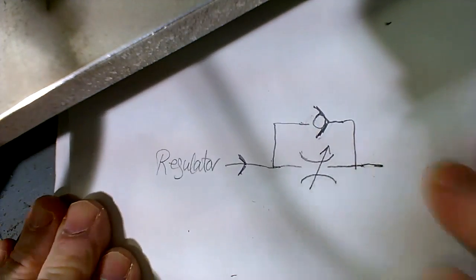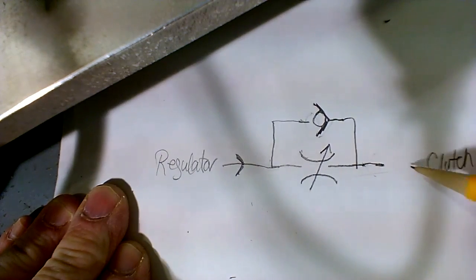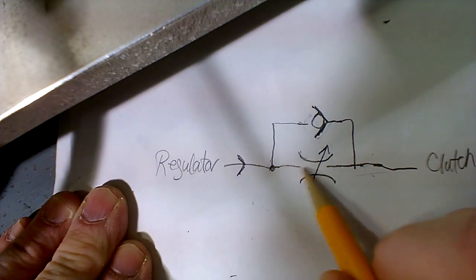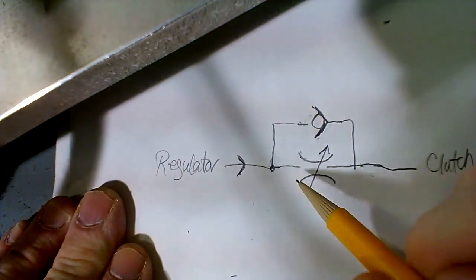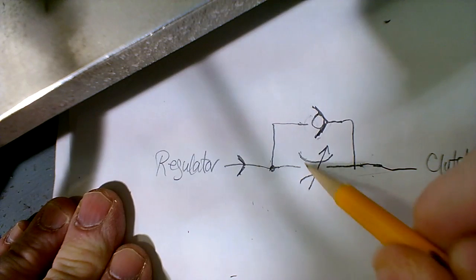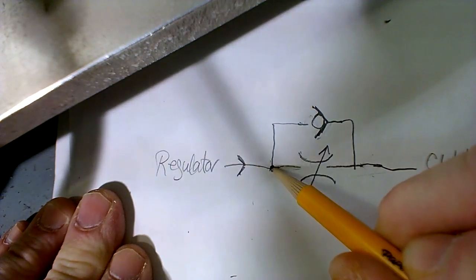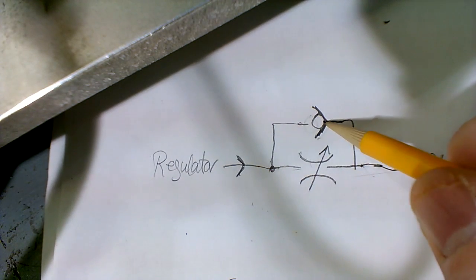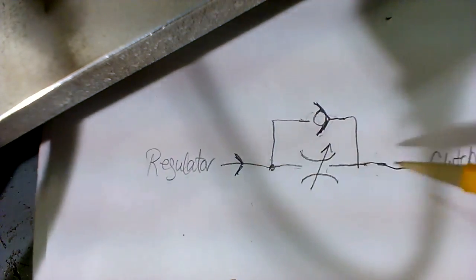Come back to here. Here's what happens whenever you shoot air toward the clutch. We're going to have the clutches out here. The air comes to this junction point, and it tries to go straight, and it tries to go that way at the same time. You know, air pressure is going to try to go both ways, right? It's naturally going to try to go both ways. So what happens? It meets some restriction here with that needle valve, if you don't have it fully open. It sees a little push, so it says, I'm going to see if I can go around this thing. I see another line. Let's see what happens over here. So it goes over here, and that ball pushes against the seat. What happens there? It closes because the ball shuts against the seat. So there's absolutely no airflow going that way. So you have to go metered flow through this.